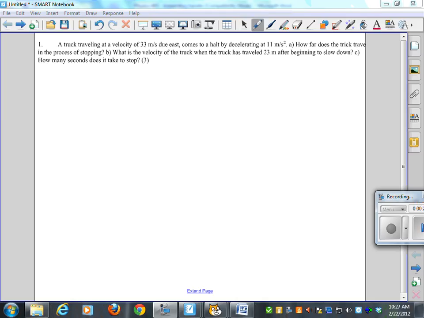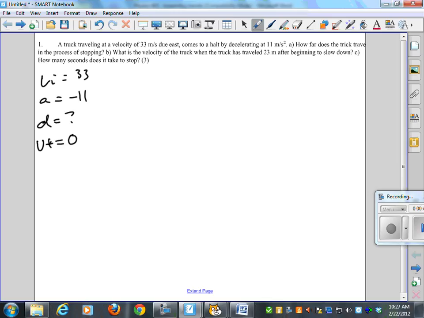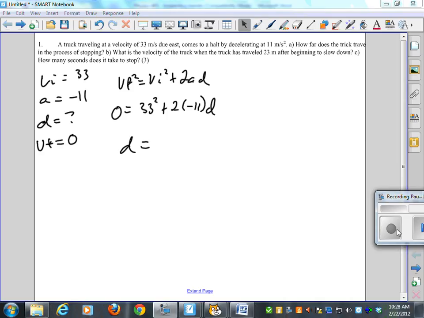So what do I have here? I have an initial velocity of 33. I have a deceleration, an acceleration of minus 11. And we are looking for how far the truck travels, right? How far is the distance? Now, we do know that the final velocity should be equal to 0, right? So it's a fairly simple matter of going Vf squared equals Vi squared plus 2AD. 0 equals 33 squared plus 2 times minus 11D. And when you work that out, you should get a value of, Mary is right, it is, Zach, 49.5 meters.